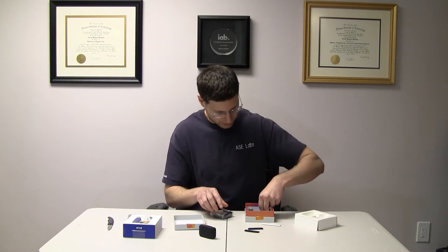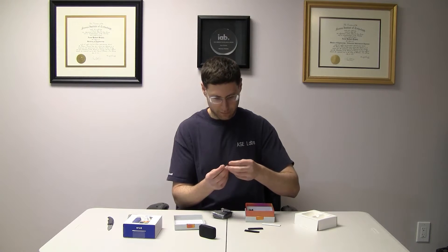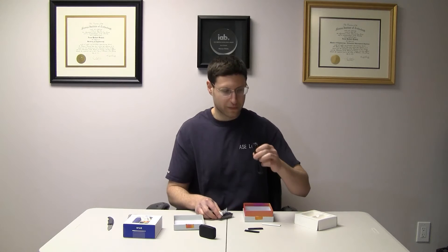What else we got in here? We've got some little micro-USB adapters. They look like they're exactly the same — one's labeled with an E, one's labeled with an R. So if your phone's micro-USB port is facing one way, you can actually turn it this way or this way. They give you two because micro-USB, unlike USB Type-C, is not reversible — that's why they give you two of these. So that's what the E and the R represent, though I'll have to read about why they're E and R.